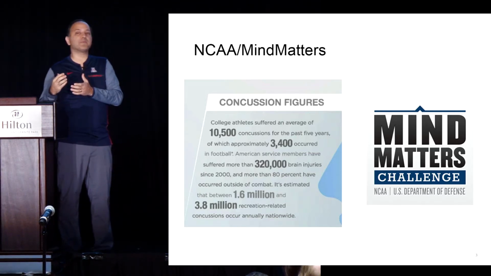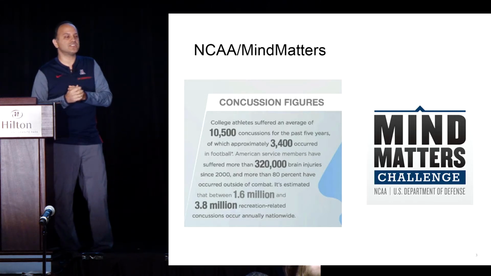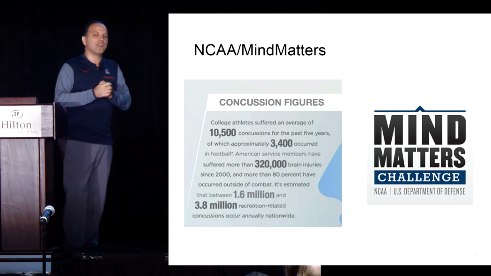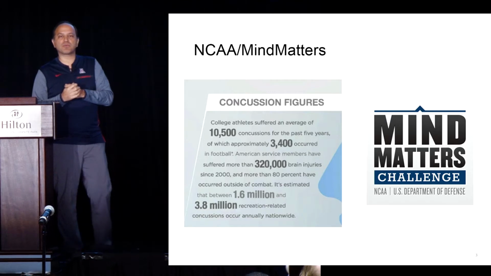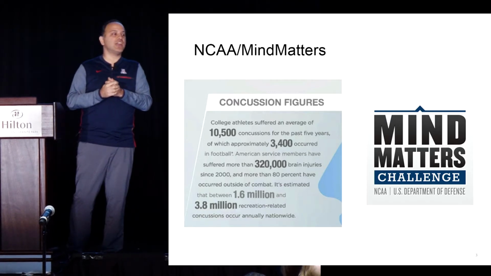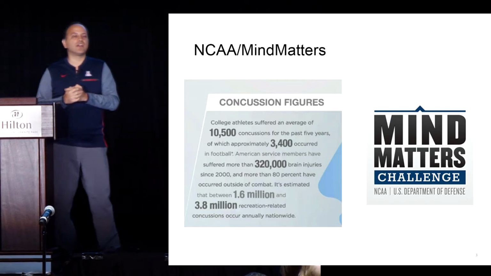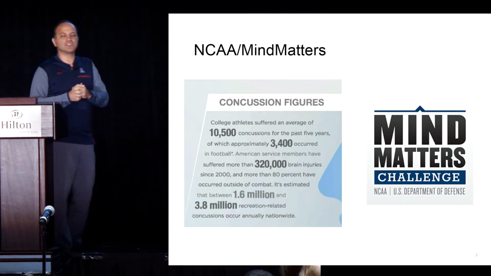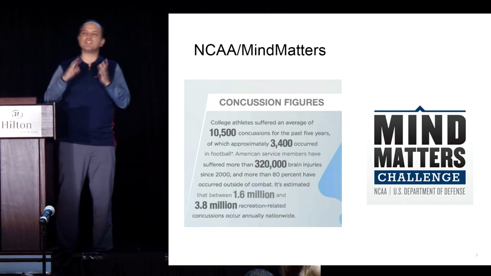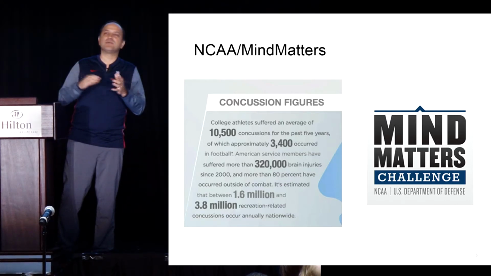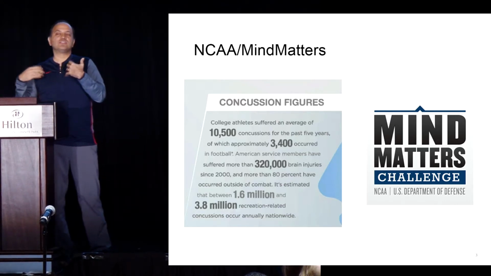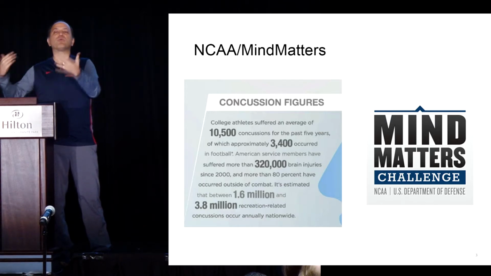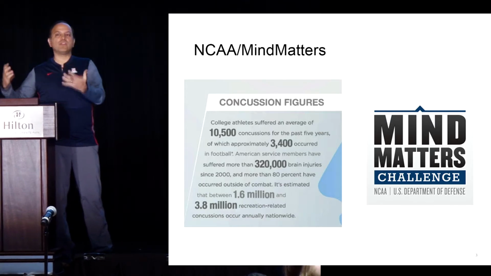So what happened is the National Collegiate Athletics Association, the governing body for college sports in the US, got together with the Department of Defense and they started this initiative called Mind Matters. And what they did is put out a call for proposals for educational and research ideas that would help resolve this issue of concussions. And it's a multi-dimensional issue. It's not just that there are a lot of them, but it's primarily that student athletes and soldiers don't report concussions when they do get them.